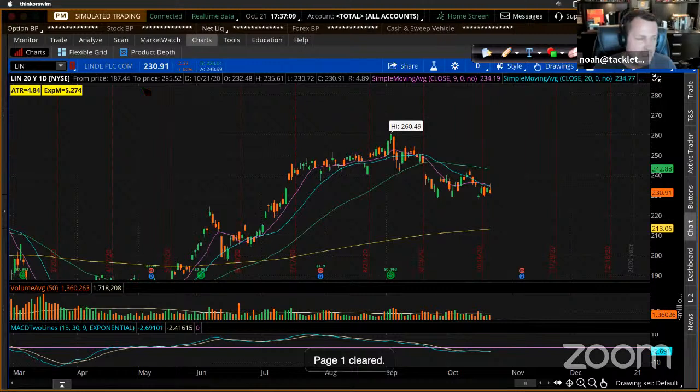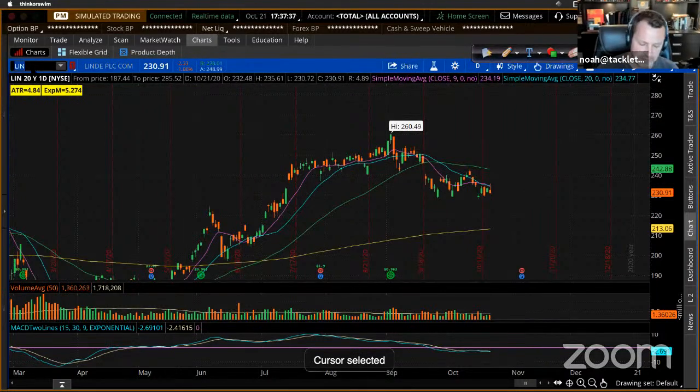Now, one of my favorite go-to plays every year, I'm looking at stocks like FedEx and UPS. And I like to look at the big box retailers like the Targets, the Walmarts, the Costcos, and see how they perform.